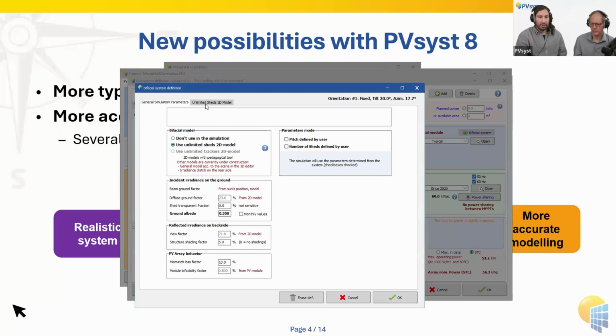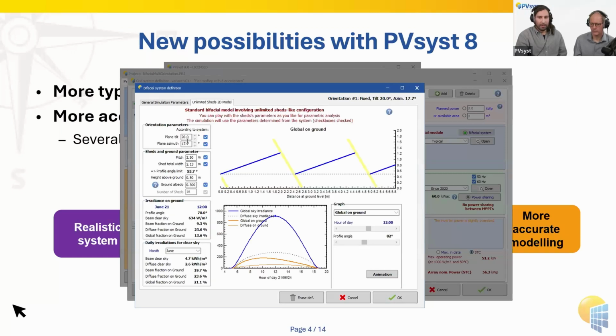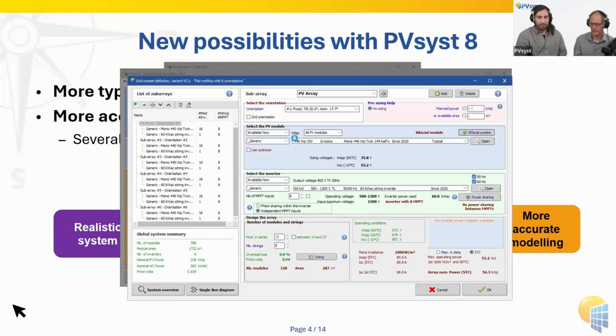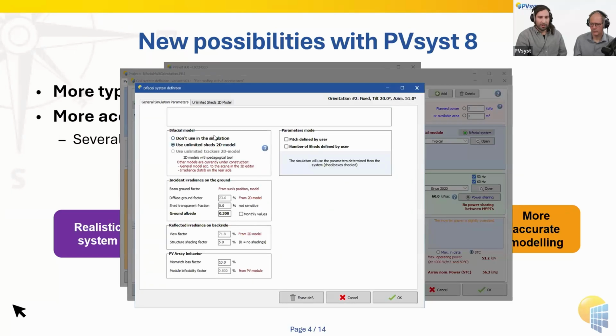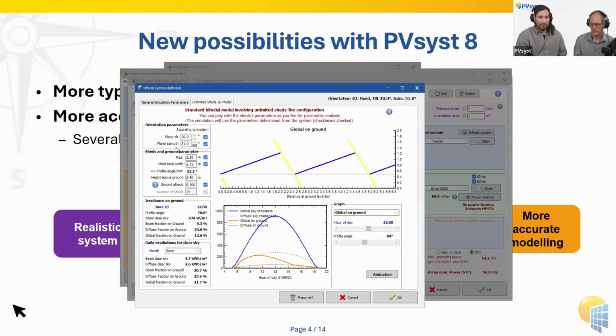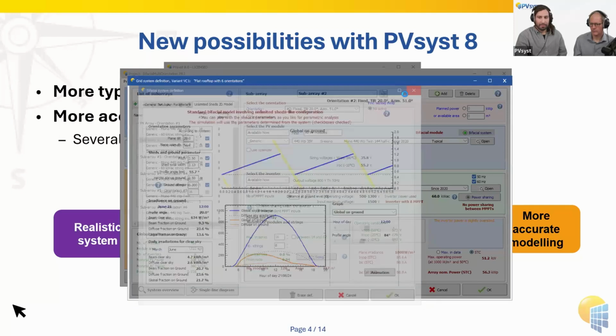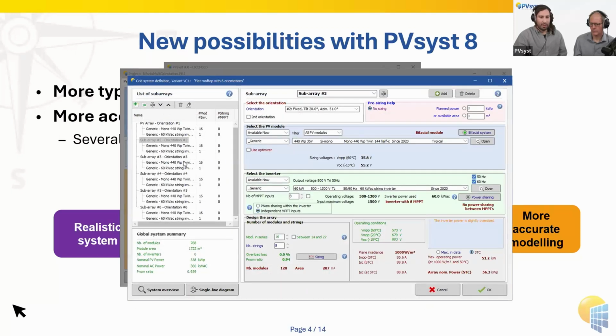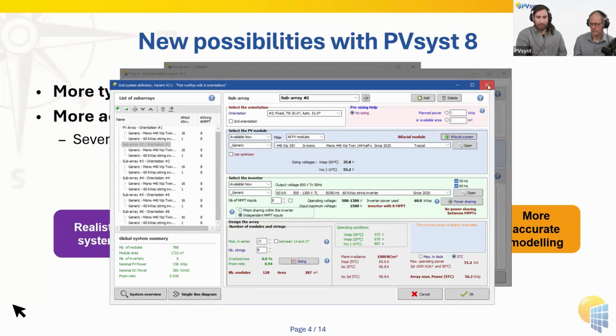So this is the orientation, has a specific azimuth here. And if I go to number 2, I will have pretty much the same orientation number 2, a different model, and a different azimuth. And so like this, we can gradually add more bifacial models to the project.